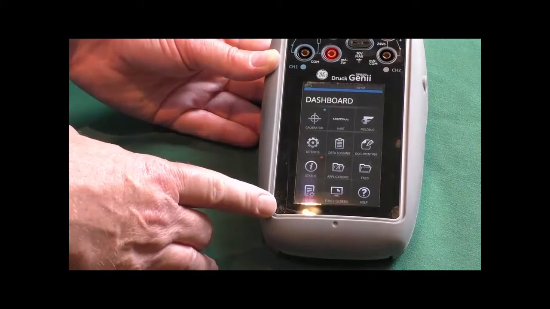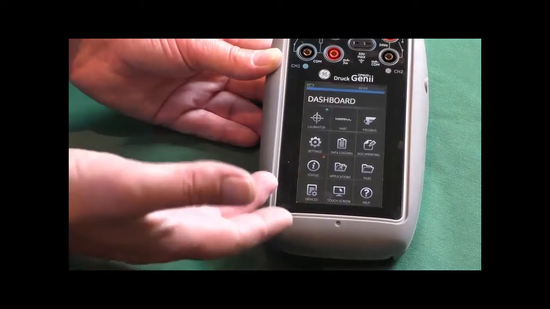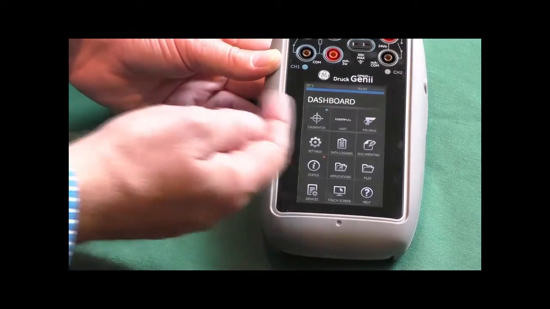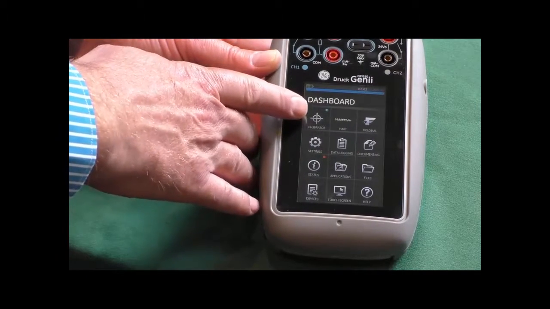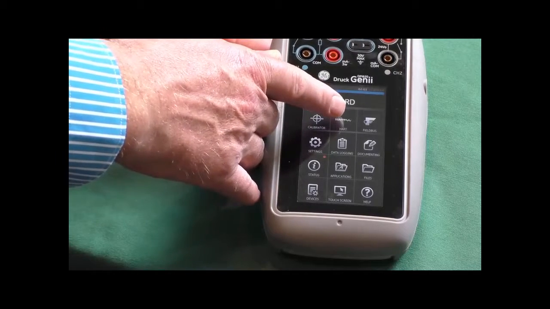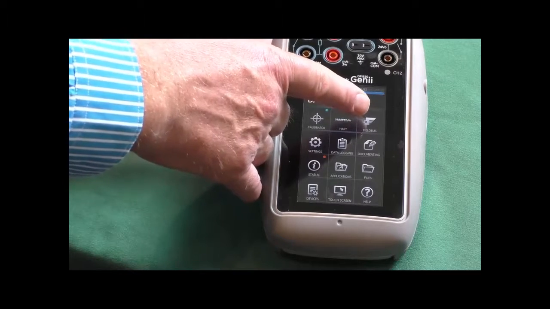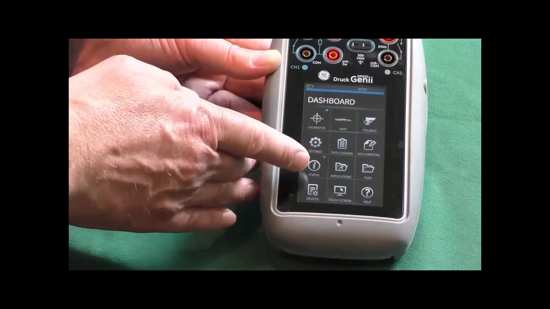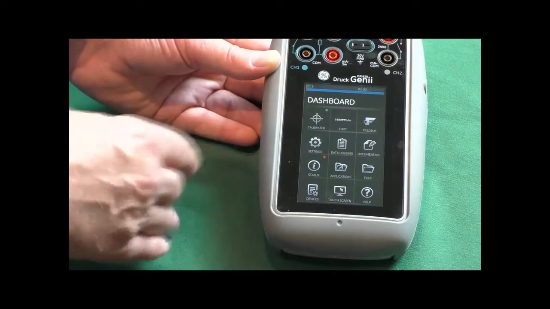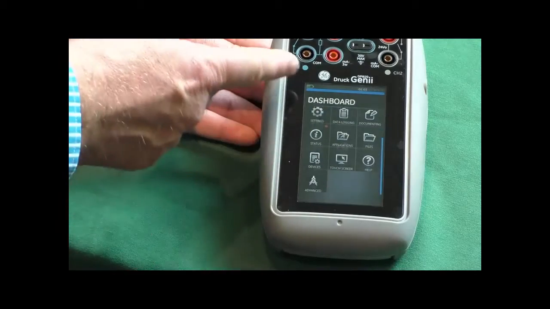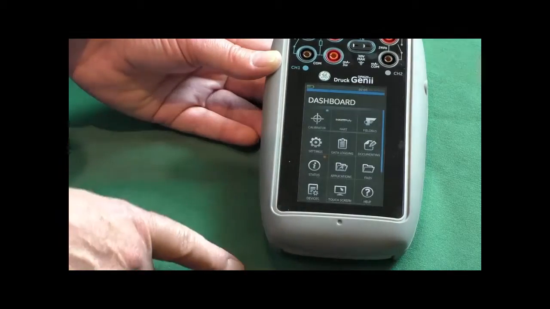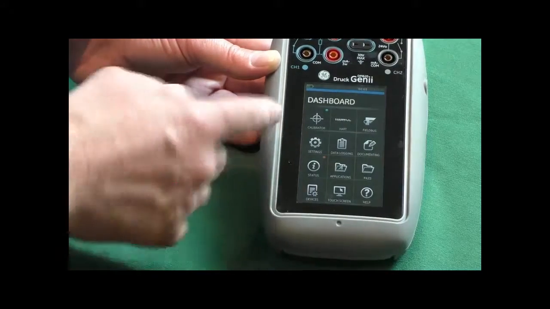Okay, so the GENII has a capacitive touchscreen, so very much like your smartphone, which we're all used to, and it's very intuitive. So we have graphics on the front here. So as you can see, at the moment we've got highlighted the calibrator, which is what I'm going to go into shortly. We also have the HART communication functionality, the Fieldbus functionality. We get into our settings. We look at the status, the software build, because we can upgrade this and do improvements to the software and upgrade it from time to time. We can scroll down, we get to our advanced settings where we get into our calibration features. So this is our front screen, and we can always get back to this by pressing the home button.